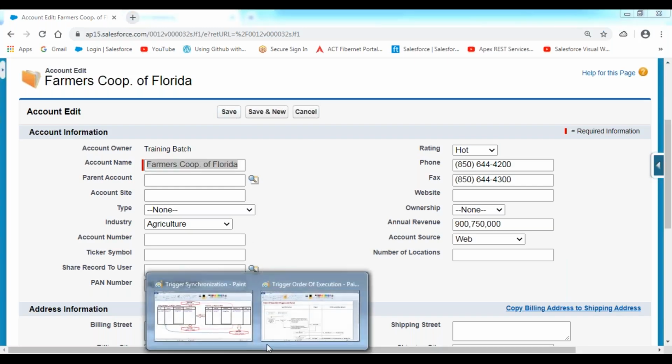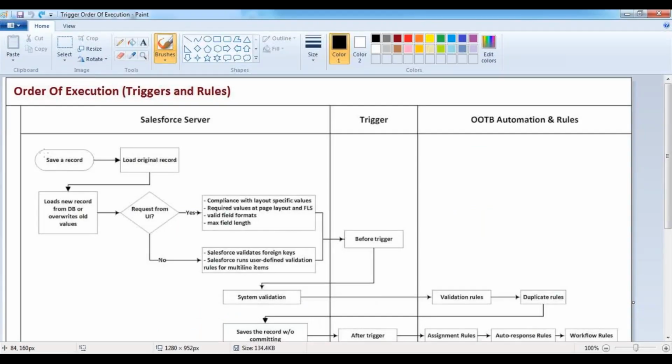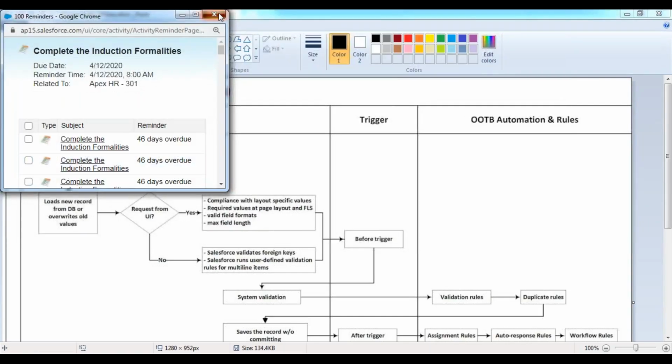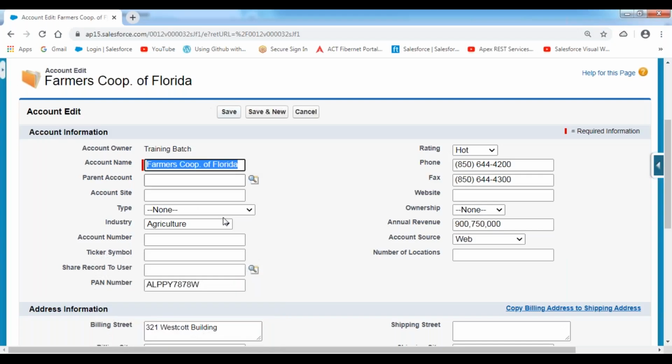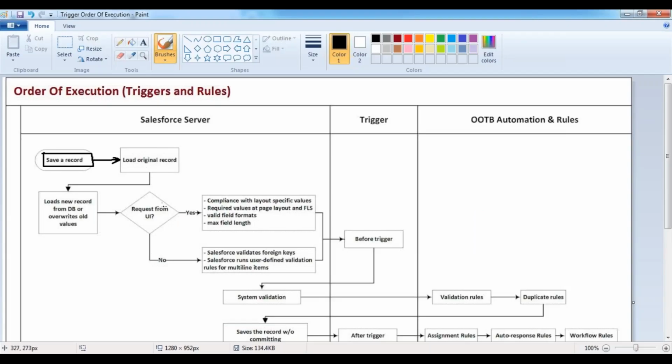As soon as you click save on a record, it will load the original record. Loading the original record means that if you are updating the record, it will collect the actual record data from the database.